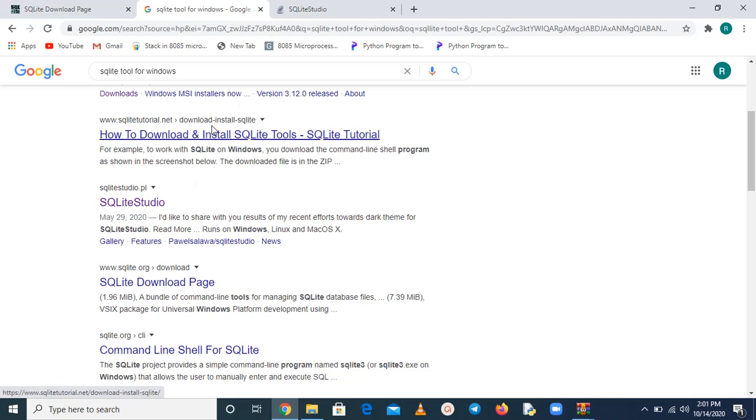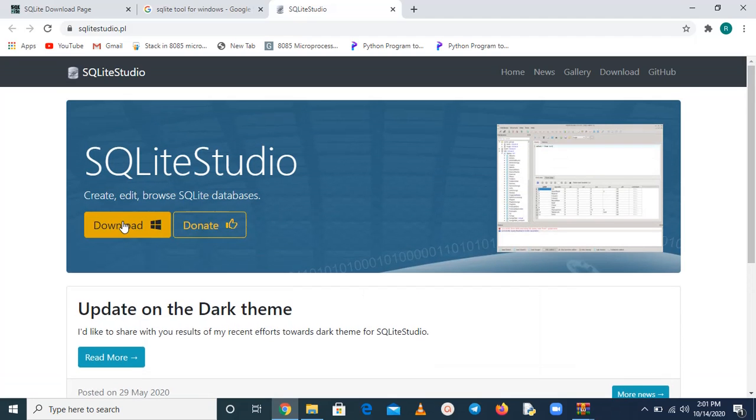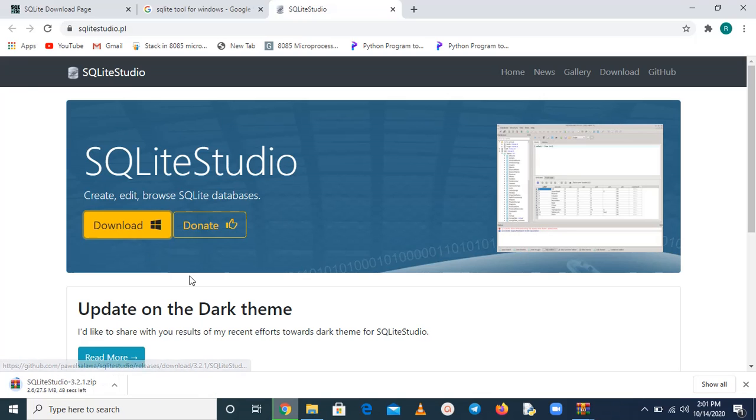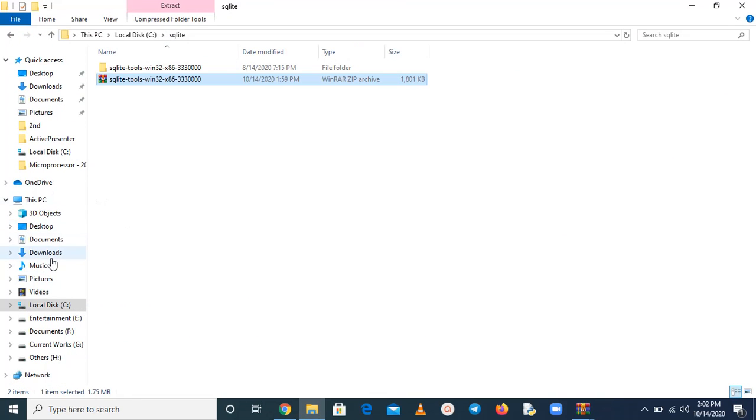When you click on this, a page will open like this. Now what you have to do is press here and you can download. Again, just copy the downloaded file and paste it into the C folder. This is not a big file, it is only 27 or 28 MB. Here you can see that it will take hardly 5 to 10 seconds to download, and there is no time in installation. So just wait. Okay, so your file is downloaded.